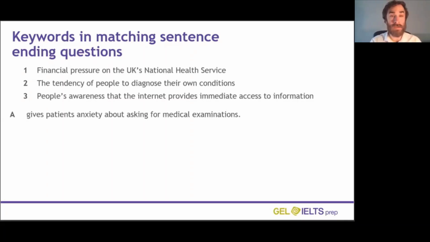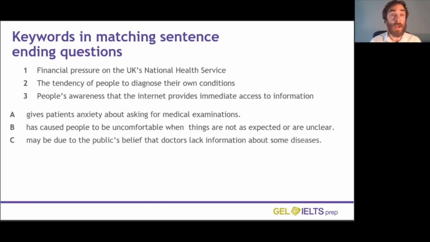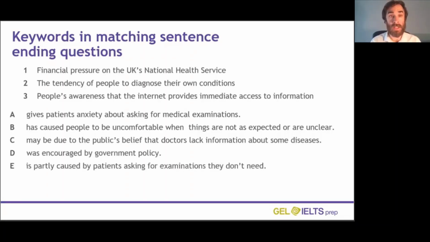A, gives patients anxiety about asking for medical examinations. B, has caused people to be uncomfortable when things are not as expected or are unclear. C, maybe due to the public's belief that doctors lack information about some diseases. D, was encouraged by government policy. E, is partly caused by patients asking for examinations they don't need.